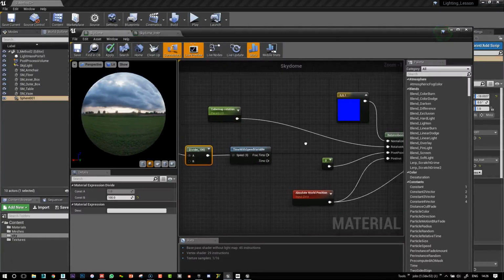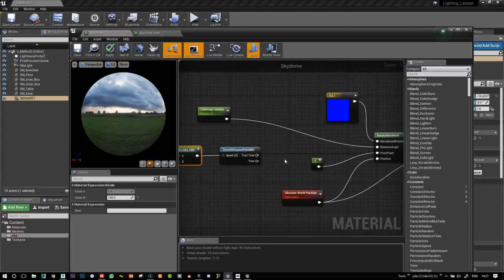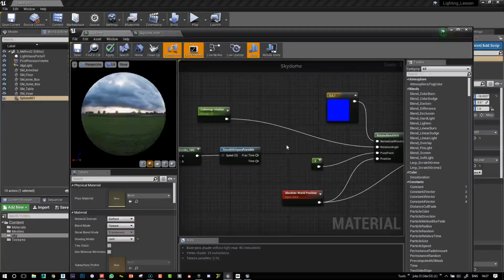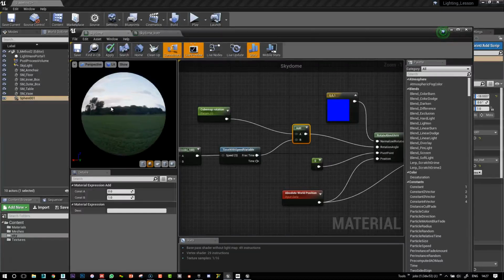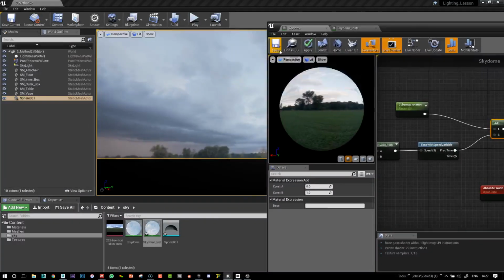And then let's plug that in. We need to add the existing rotation with the current rotation, and that is going to give us our rotation. So let's save this.